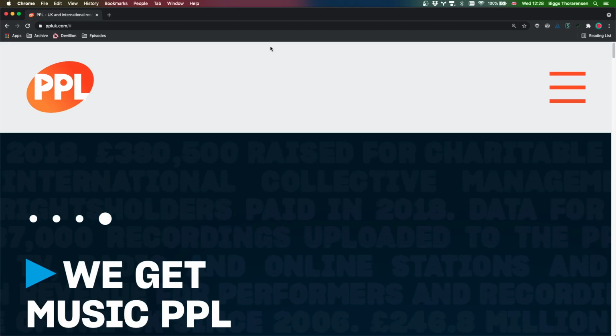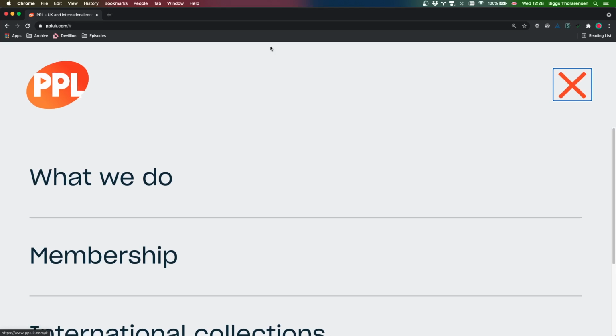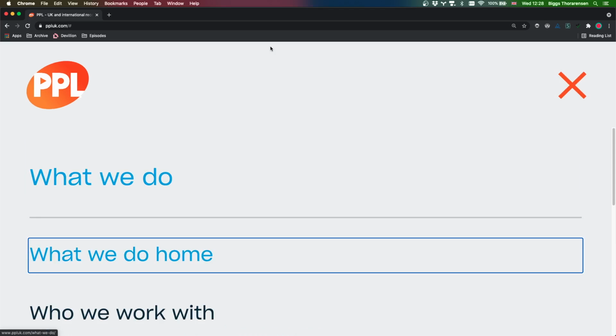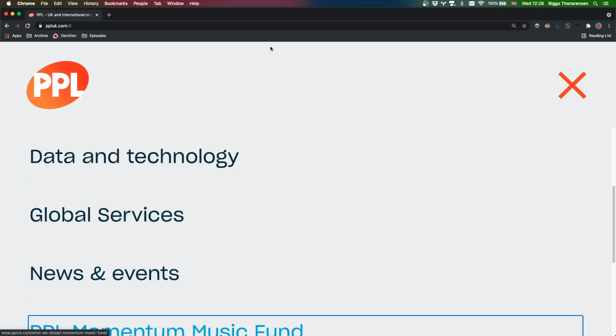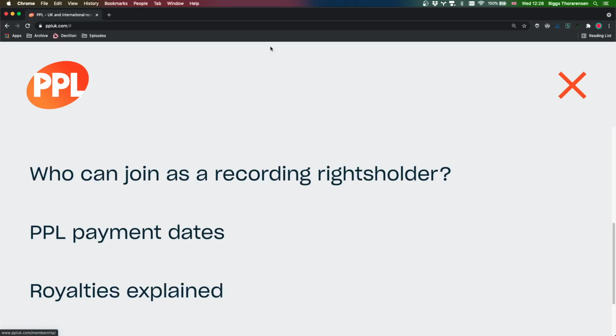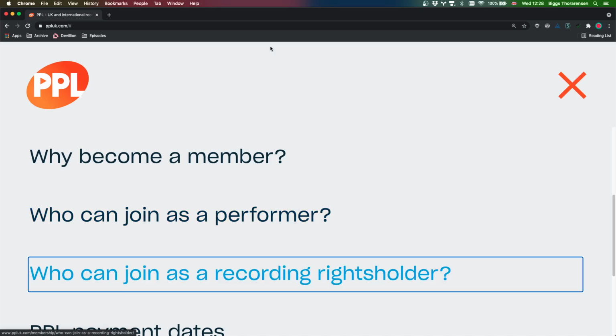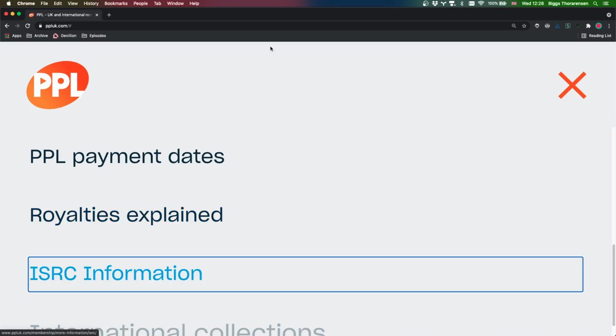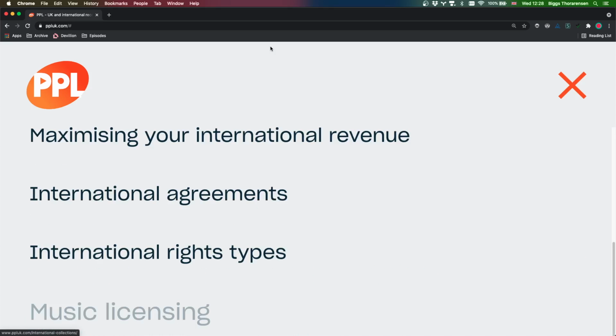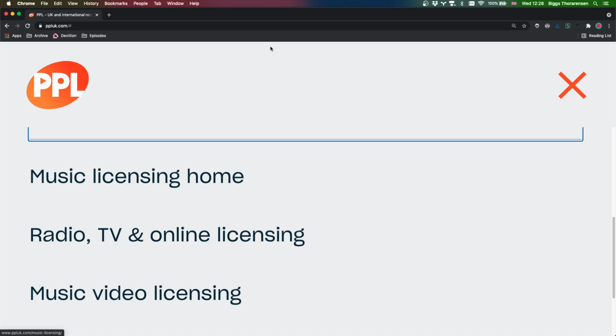Let's just check quickly to see whether it functions with the keyboard. Let's jump into, goes into the mobile menu there. I'm going to press enter. All right, and then we go to what we do, and news. So now we're off there. Membership, home. Okay, so it's going through all the items, but it's jumping around in a weird way. I'm not sure exactly what's happening.